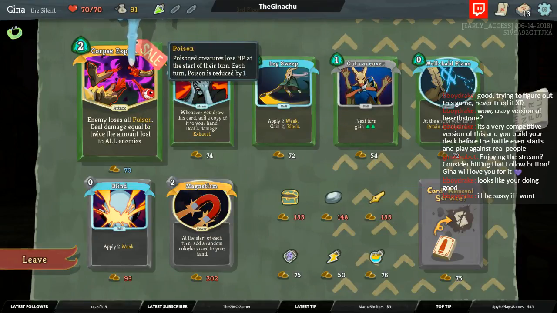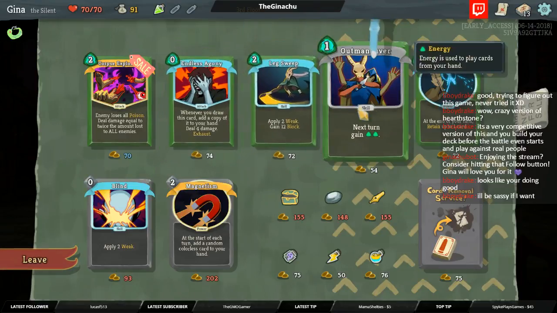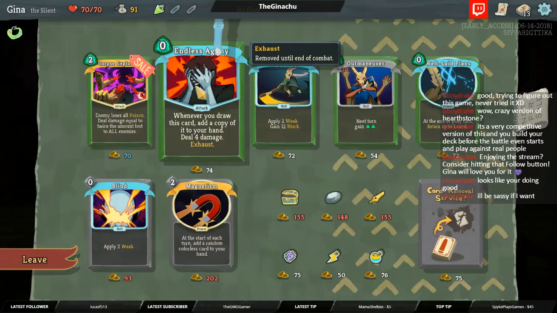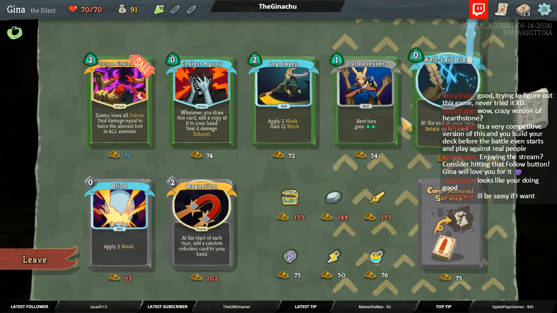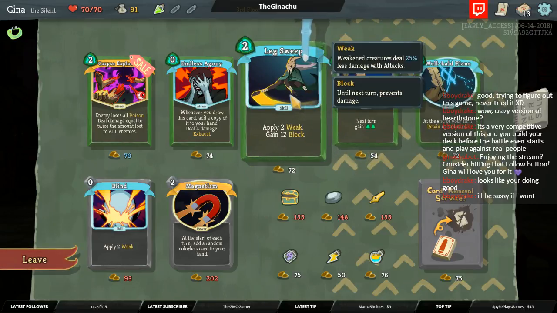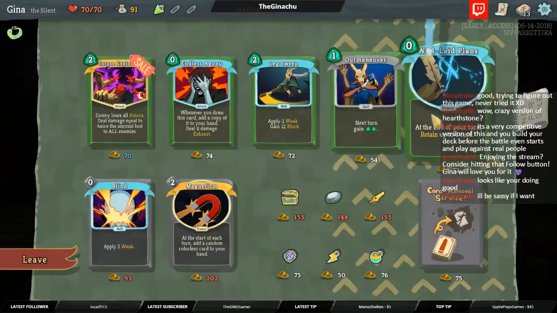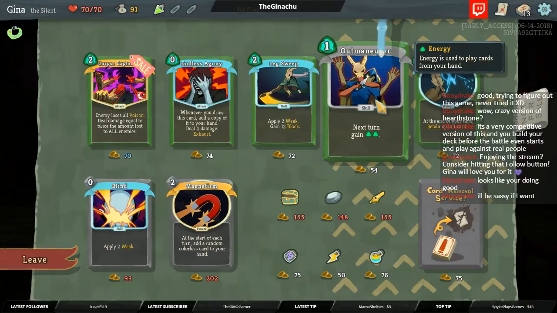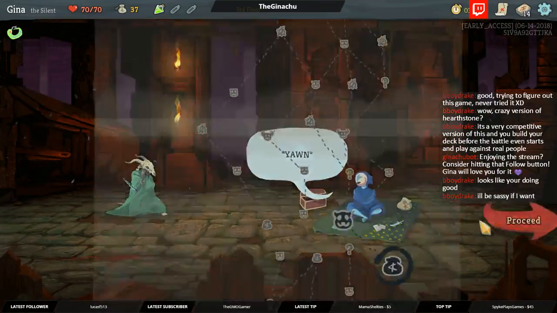I know all those. Enemy loses all poison. I don't have a poison deck really going. I mean, that's always kind of fun. At the end of your turn, retain up to one card. That's also kind of nice, too. Outmaneuver is always really nice as well. Fuck. Yeah, let's take the outmaneuver.